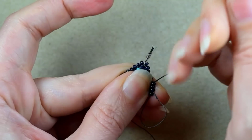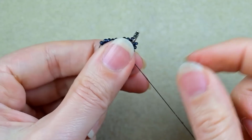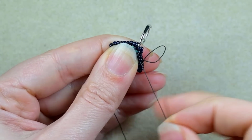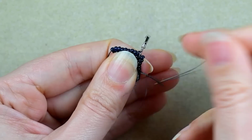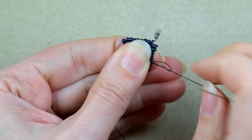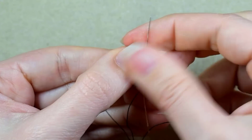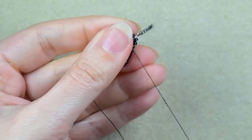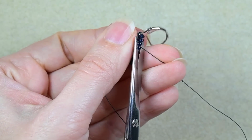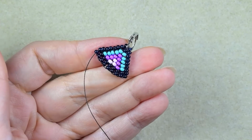This is not a problem because my thread is really close in color to the beads that I'm using. They are so dark, and that is why I'm going to do it this way. And what I do is that I make a loop, go twice through it, pull, then go through some beads, and cut this tail thread as close as possible to your work.